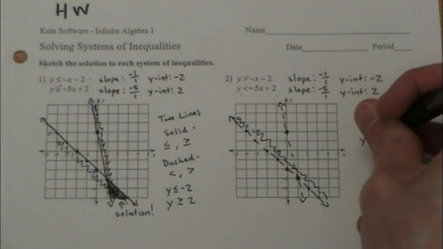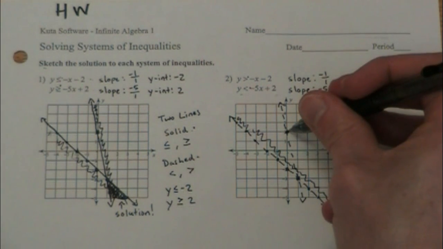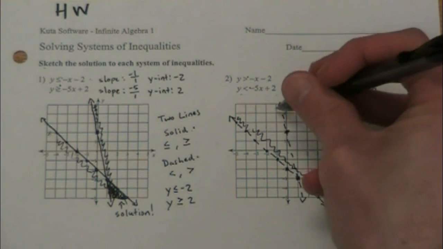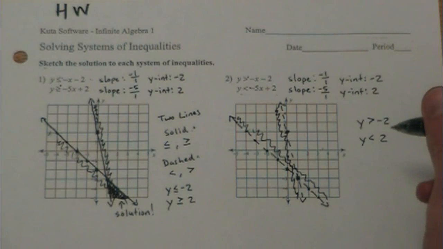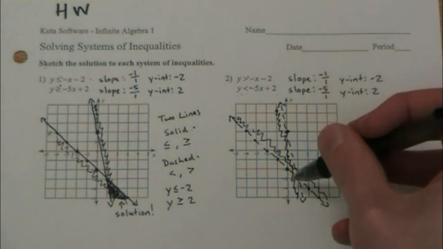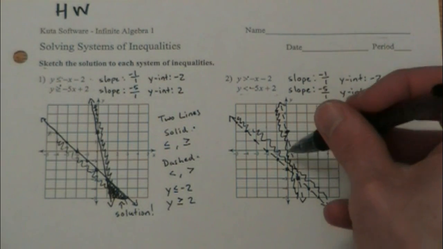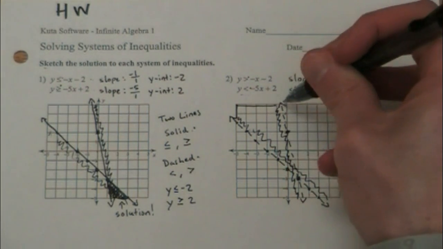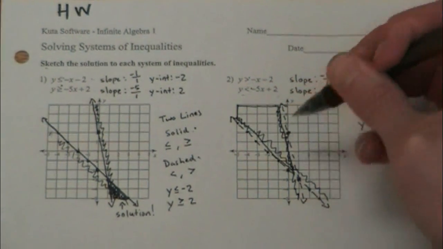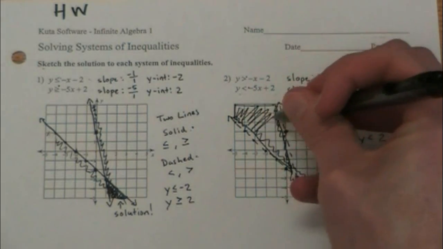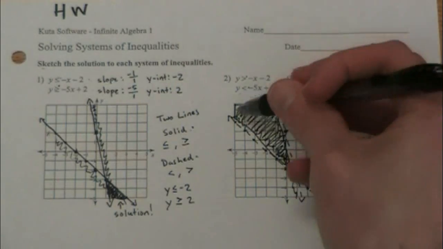Then you're going to look at the second equation. Y is less than 2. What's less than 2? Everything below it. So I'm going to shade slightly below it. Okay. Now we need to figure out where they intersect again. There's my shade there. There's my shade there. They're intersecting in that region right here. And so I'm going to shade my region in this area there, in this top left corner. And there is the solution.